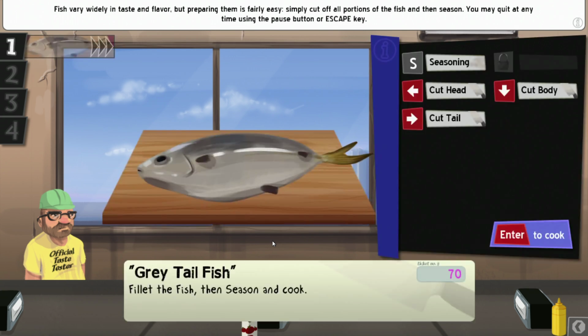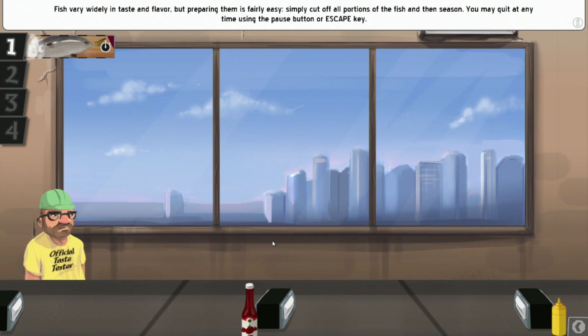So this one's going to be a very easy one to do because it's going to be the same all the time. It's just cut all the pieces off and good. It's going to be very similar to my chicken, so I can handle that. Plus it's a pricey item, so should be pretty good.